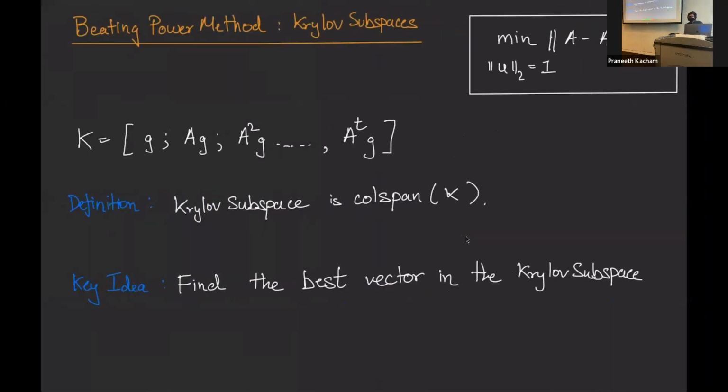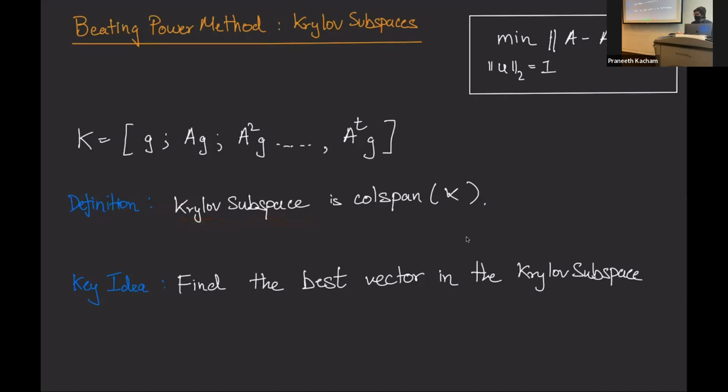Good question. Okay, so how do we do better than this 1 over epsilon? The key idea here is this thing called a Krylov subspace. And what is a Krylov subspace? Instead of just looking at the last vector, you keep track of each intermediate vector that you had. In our power method iteration, we had G, then AG, then A squared G, and so on. But we were only outputting this last vector, right? What we could hope to do is keep track of all these vectors, compile them into a matrix K by joining them together, and find the best vector in the column span of this matrix K. The column span of this matrix is known as the Krylov subspace.